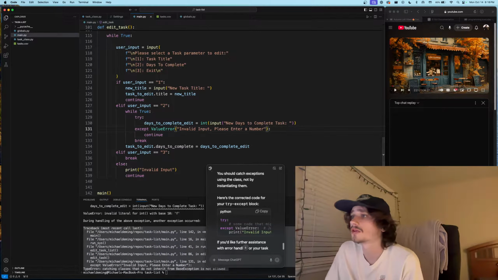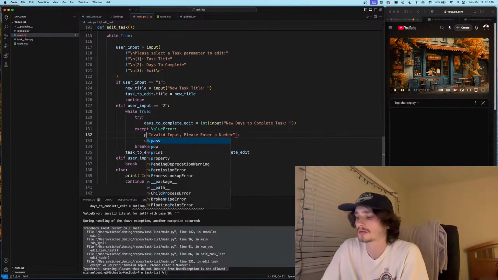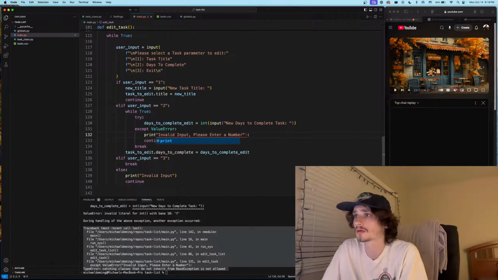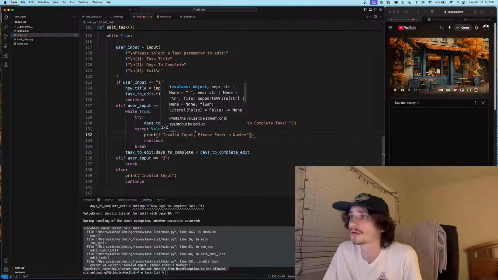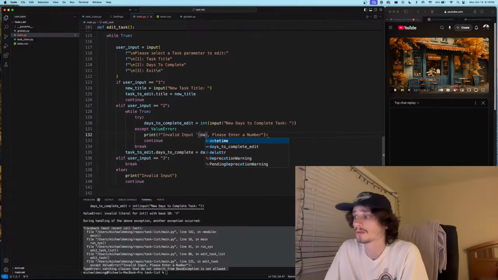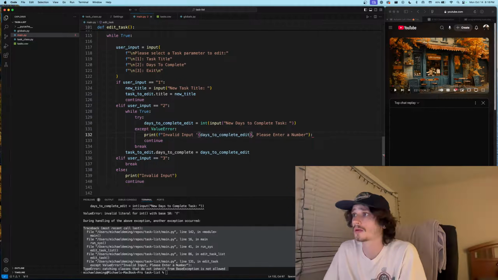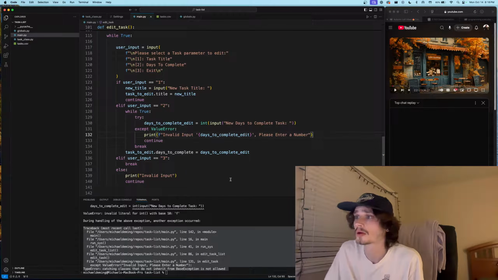So now I don't want to do it when I catch it. Print. Right, okay.